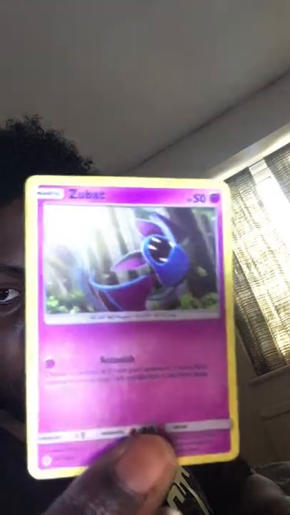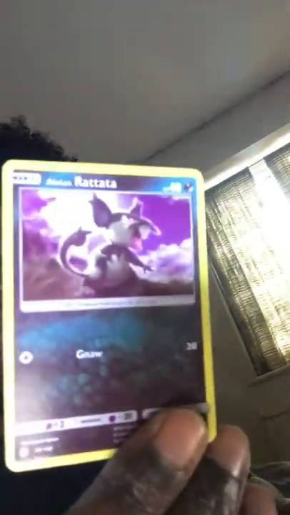I have another Fomantis. Another Zubat. Another Cutiefly. Another Herdier. Another Stufful. Another Sun and Moon version of Rattata. Another Corsola. Another Sandile, water type.